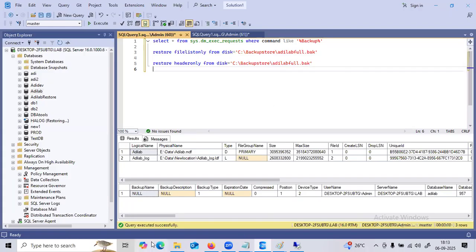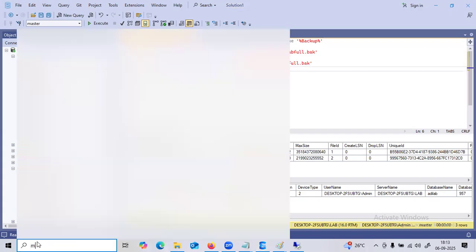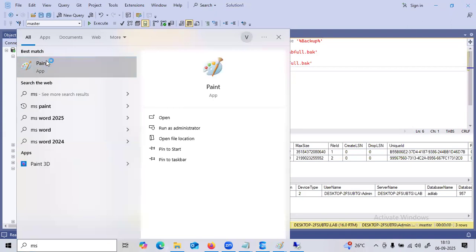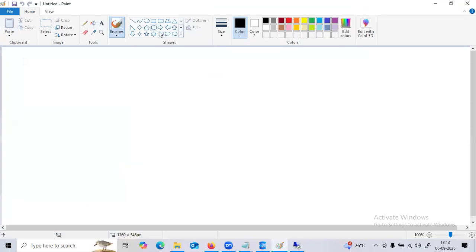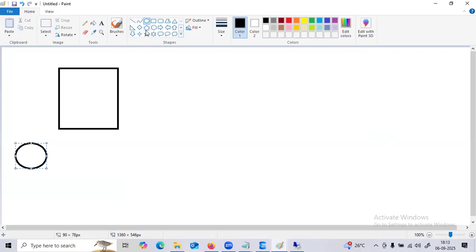Let me take MS Paint. This is the database. This is the MDF. This is the LDF. If I take a full backup, it will take the entire copy.